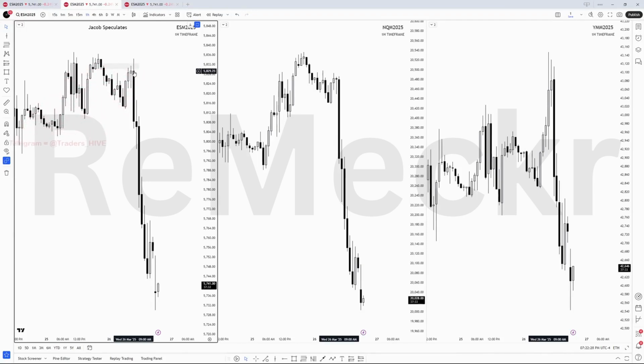So what time is this candle? Nine o'clock. Is there any news today? Was there any news? None. So what time do we expect a lot of volatility to come into the market? 9:30 opening price. Especially the 9 a.m. candle. So that's why it ran it one more time, because there was volatility injected, and then boom.